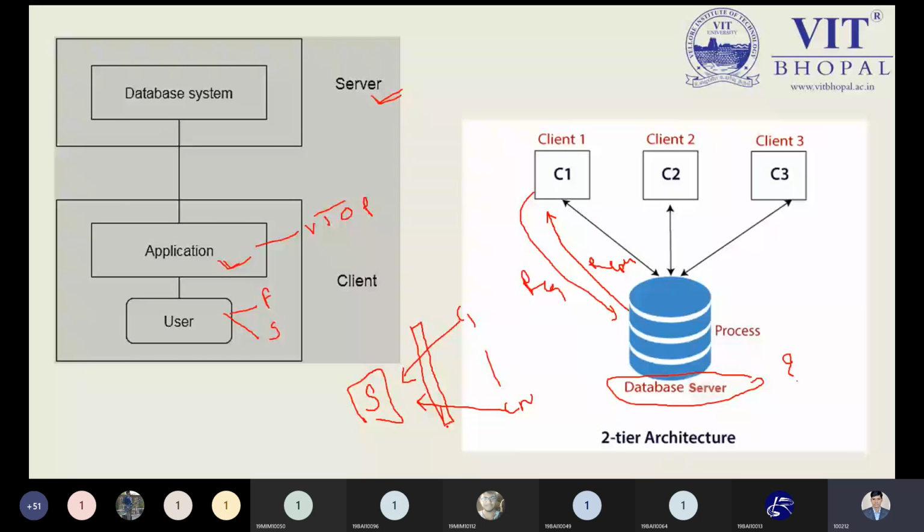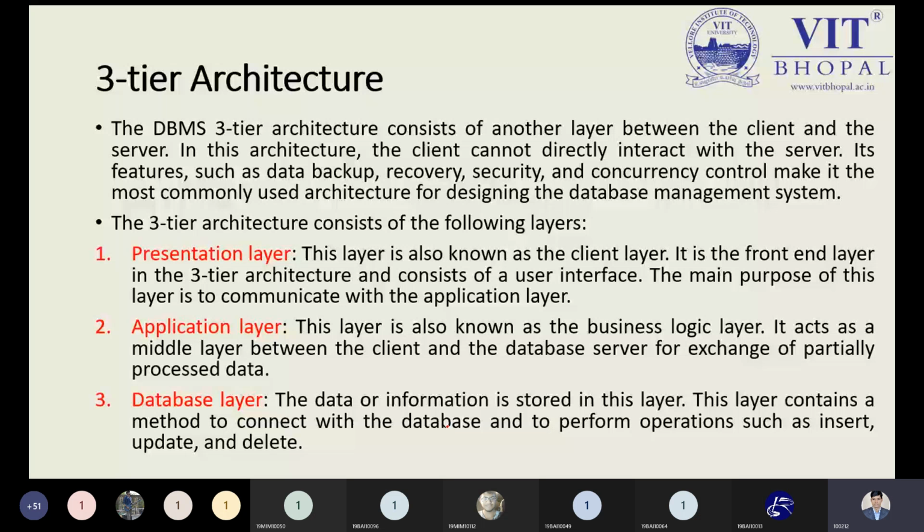When we're talking about the three-tier architecture, it is advanced now. I have been seeing this three-tier architecture for the last 10 years. As students, most will implement their projects on the two-tier architecture, but right now we are using the three-tier architecture in the current era. Three-tier architecture is the most common architecture nowadays, supported by almost any system. In the DBMS, the three-tier architecture consists of three different layers: the database layer, the application layer, and the presentation layer.